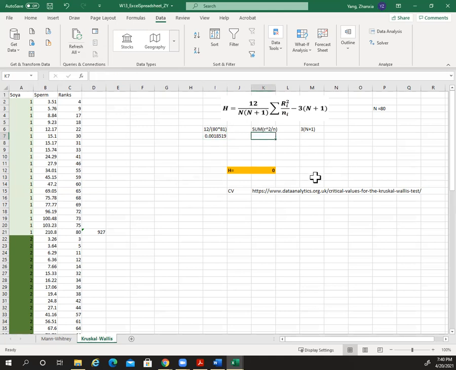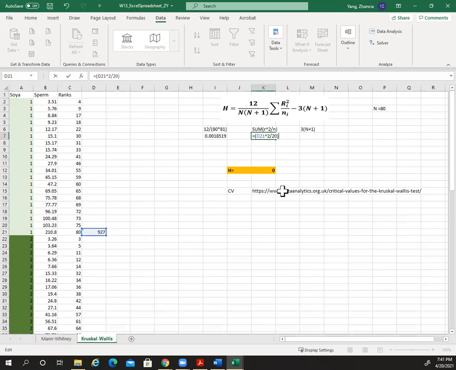Now we have calculated the first part. Let's calculate the second part, which is the sum of each group's rank sum squared divided by n. So I'm going to add all of these: square this sum and divide by n. This n is small n, which is the size of each group, and the size of each group here is 20. So divide by 20. And maybe let's add a parenthesis here so that we can do the summation all together. This is the first one.